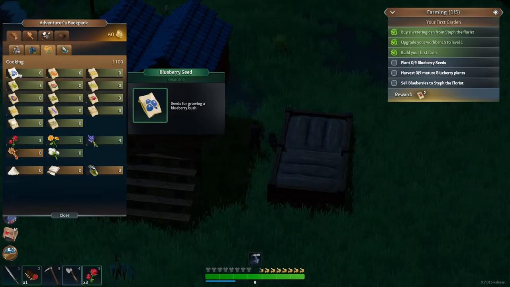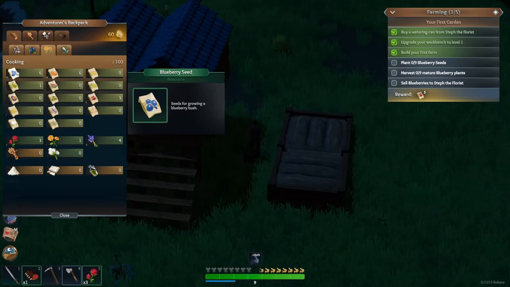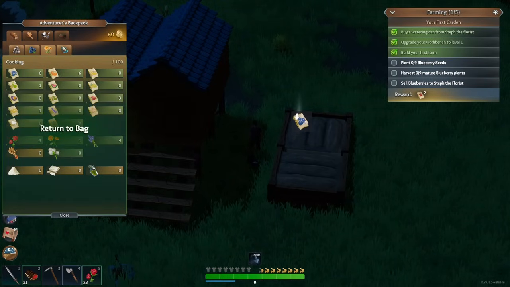Cooking. Why am I in the cooking section? Produce. It says cooking. Weird, right? I got six of these.